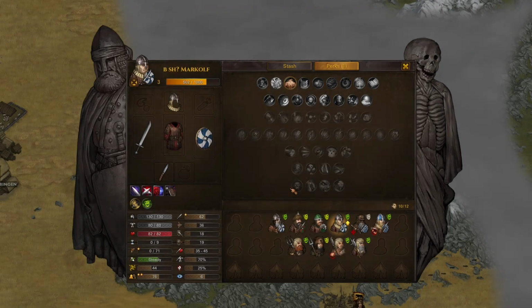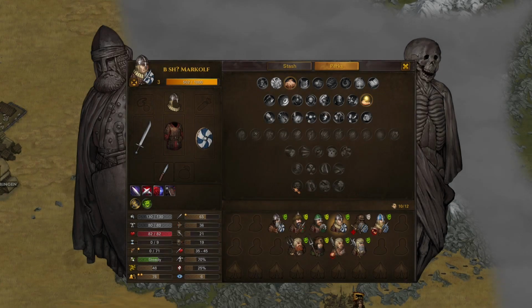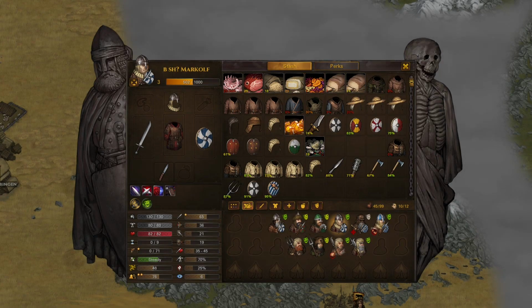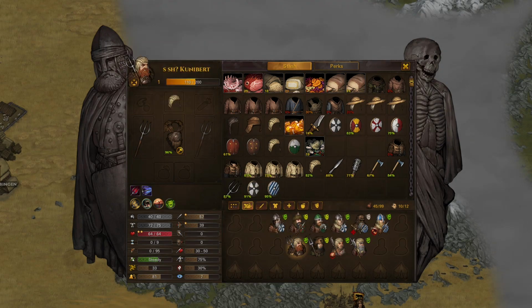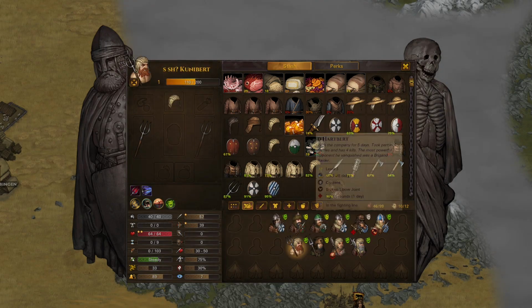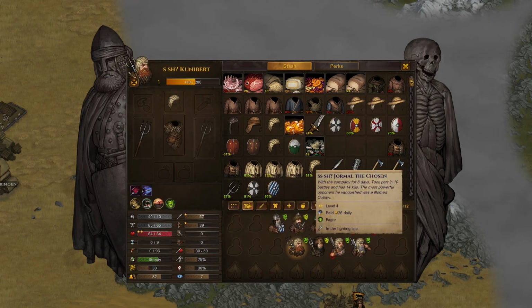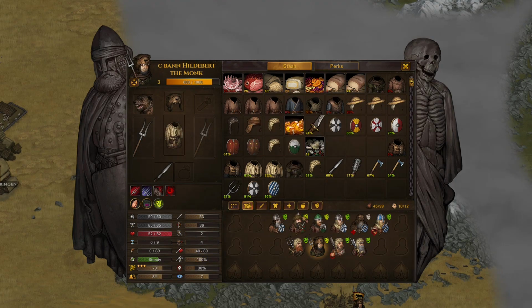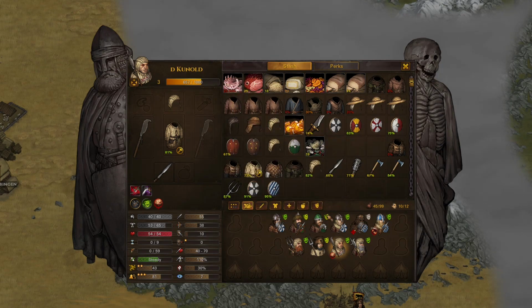I think I'll take this. Seventy-five. Let's give this to him. 65. He's got an 80. They both got 65s now. All right, got another pitchfork.